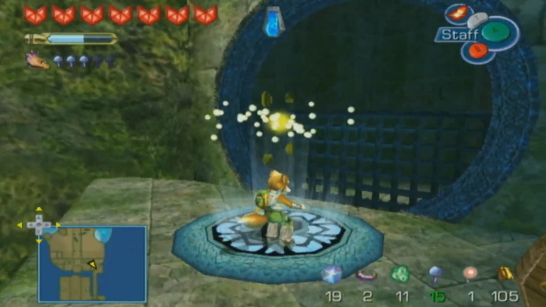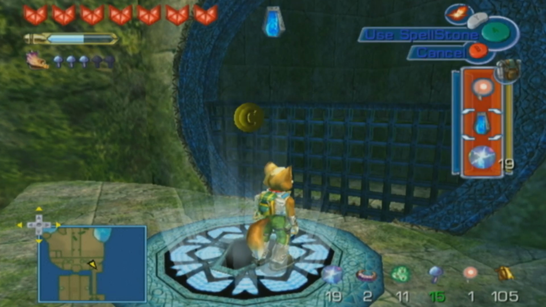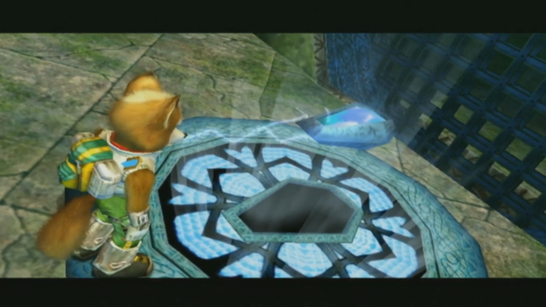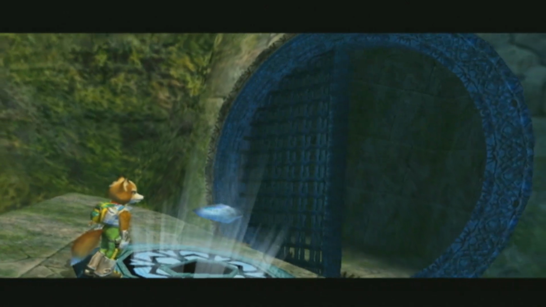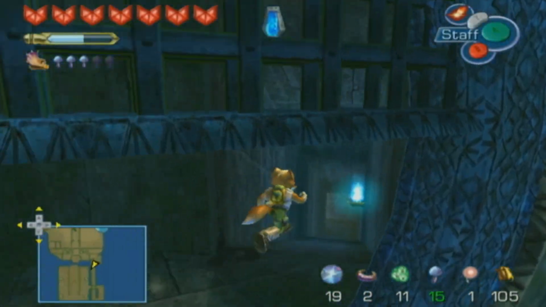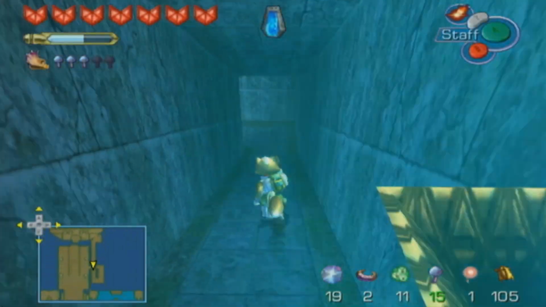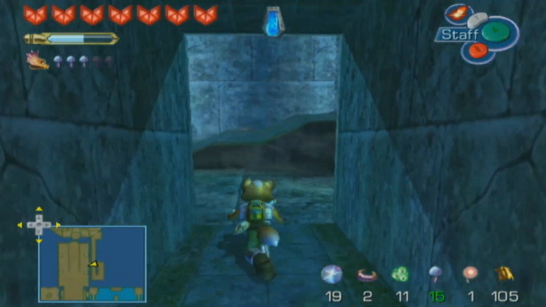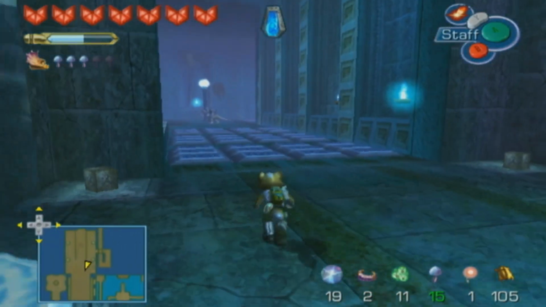Oh no, and we're back. We have to do it again. But no, right at the entrance, there was a door I can open now. We're going that way now. Okay, those puzzles were really iffy, like the sliding block thing.